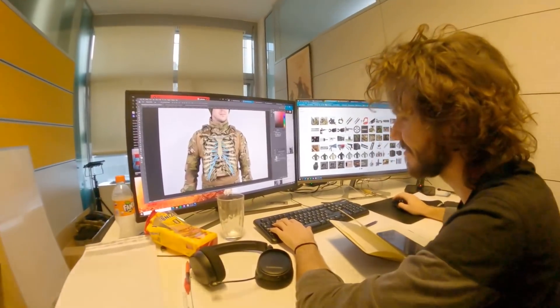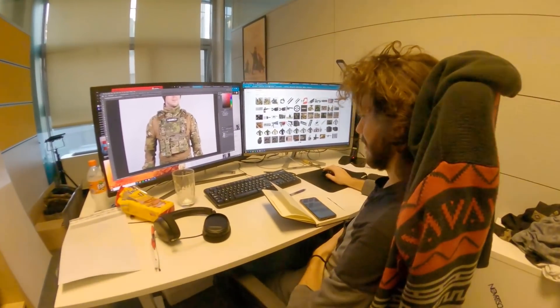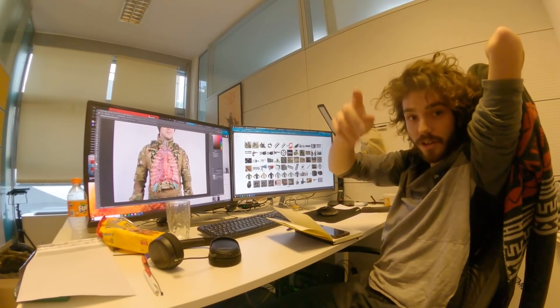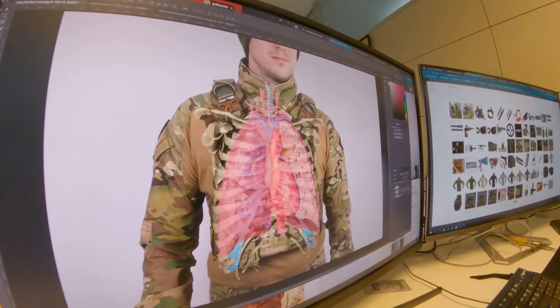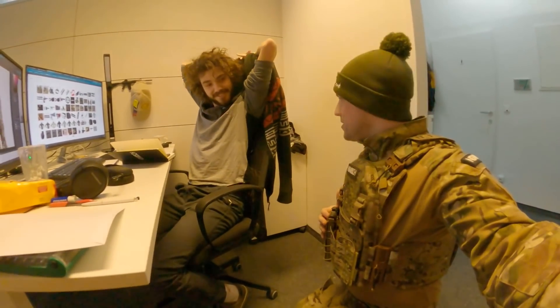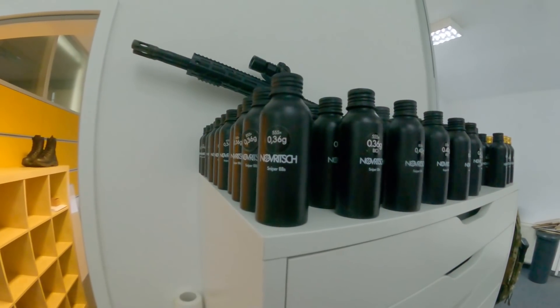Coming over to the table area, you can see tons of stuff that you'd probably expect to find at the Novritsch HQ. It's quite cool to come in here and just see what they've been working on. That actually does look really nice. It's cool being able to see everything out in the open and get hands on with it. There's an SSP-18 with a mixture of blue and purple — look how pretty that is, it mixes together really well. And there's a little TDC thing in there as well, which I've not seen before. That is pretty snazzy.